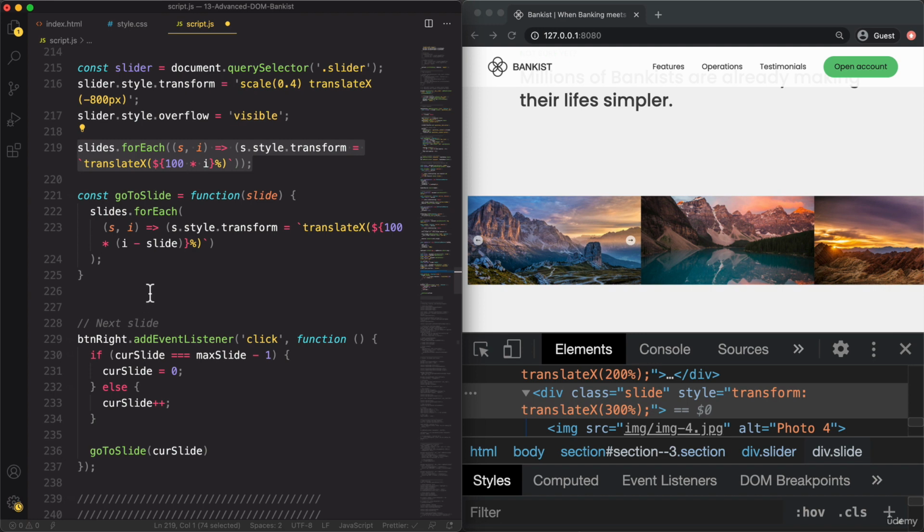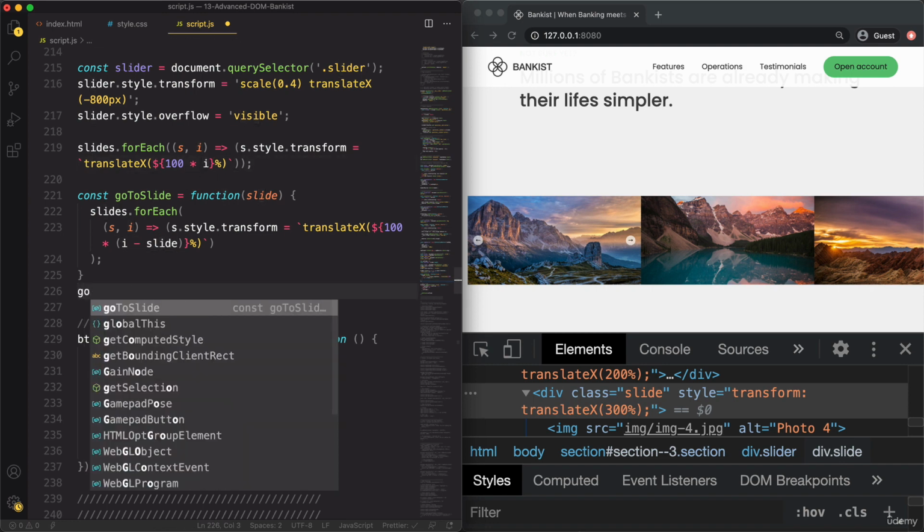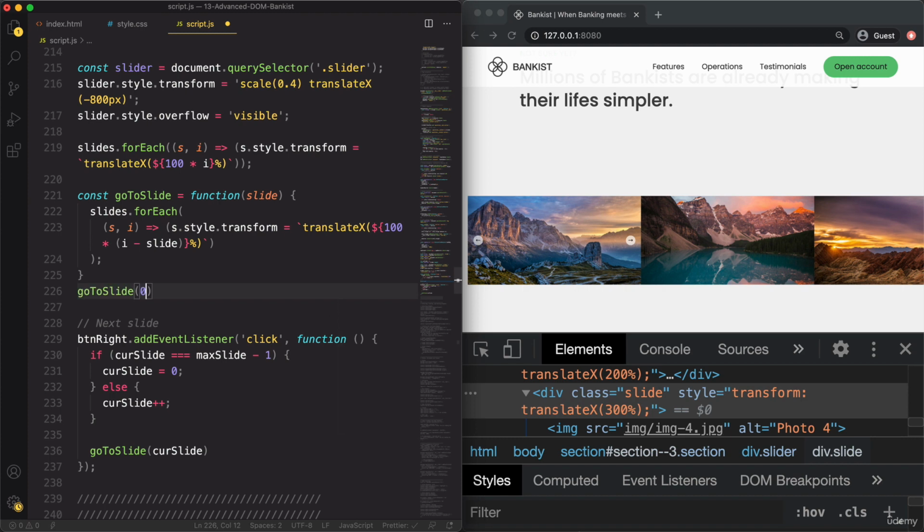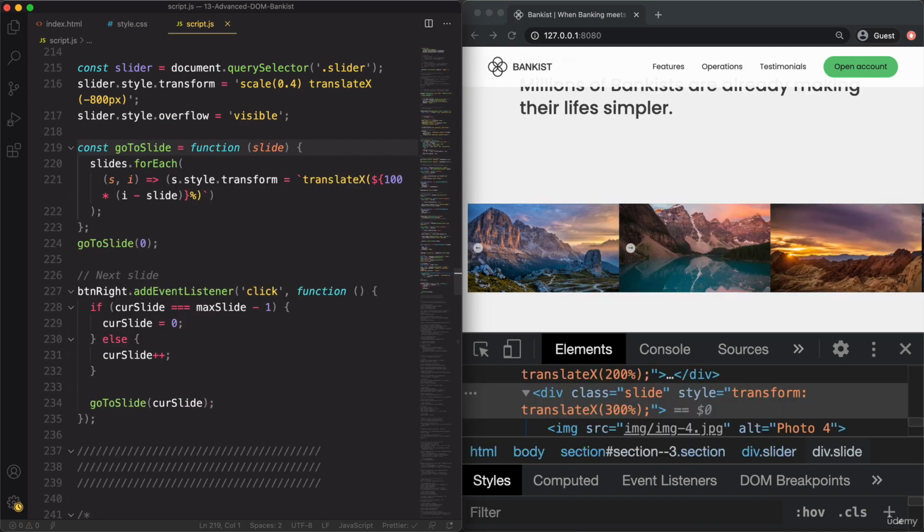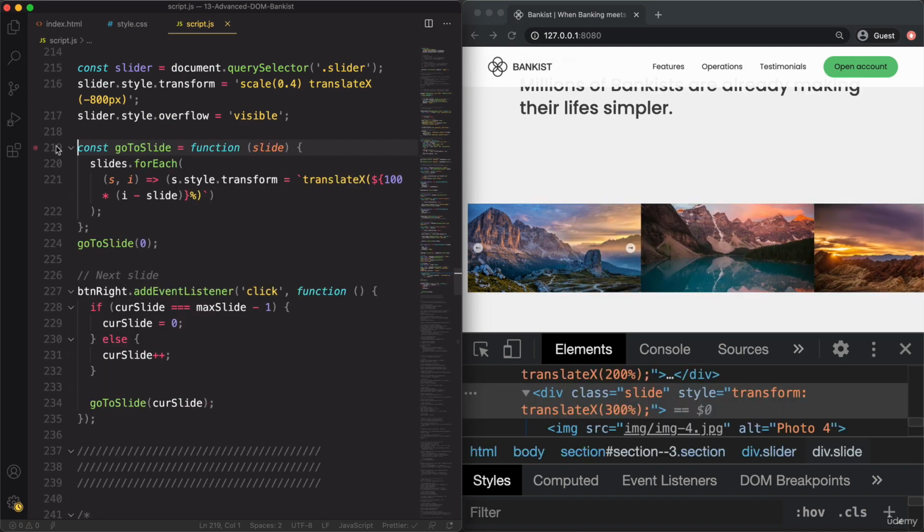And so that will then execute basically this code. So slide will be 0, and so i minus 0 is then of course just i, and so that's then exactly what we have here. So go to slide 0. And so now I can delete this, and that's great.